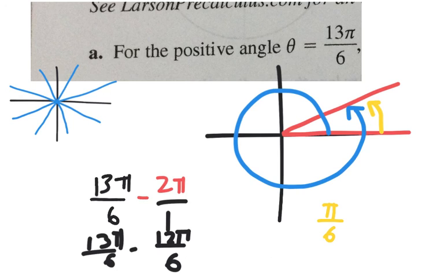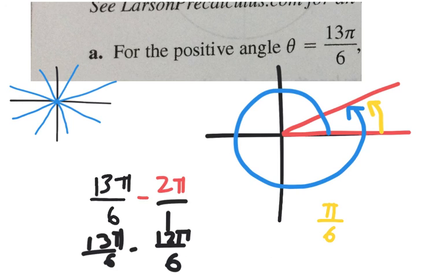So when I have to figure out what quadrant it's in, I don't do this anymore. Right? That's a good way to start, to think through it, rotate it for yourself. But I know that this is bigger than 2 pi because I can go over 6. 2 pi would be 12 pi over 6. So I know this is more than 2 pi. So in my head I can go, okay, 12 pi over 6, 13 pi over 6 puts me 1 more over it. I just know that.